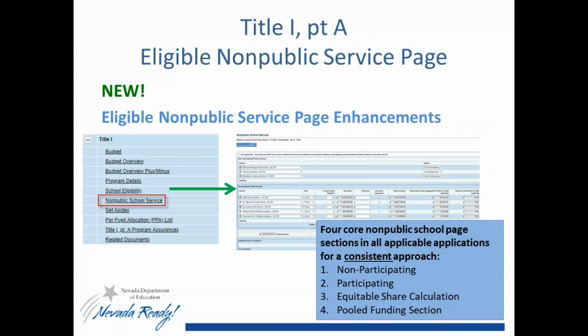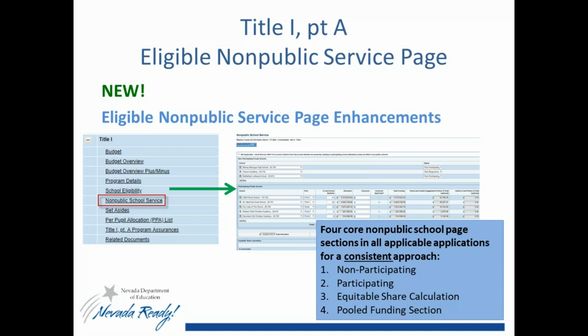The new non-public school page has also been refined a bit. There are now 4 core page elements that we've already added, as well as a read-only summary page that pulls in the private school data from all federal grants in the Consolidated Application that provide equitable services to private schools. For districts who don't serve non-public schools, users will just continue with the same process and select the non-applicable box on that page. However, if your district does serve non-public students through the consultation process, please refer to Module number 2 for further guidance.